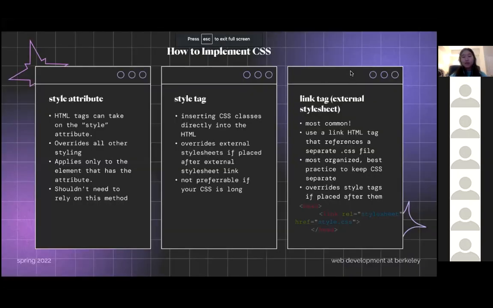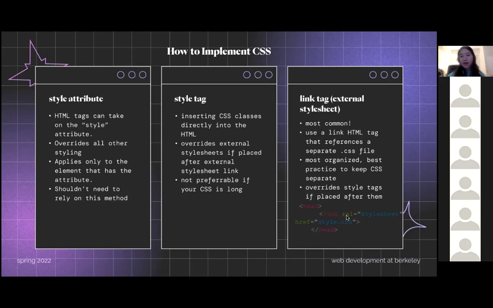link tag. I showed an example down here. In the head section, again, you'll have a link tag. And then inside the href, you'll put the name of your CSS file, which by most standard industry practices, is whatever your HTML file is called, except ending with .css instead.